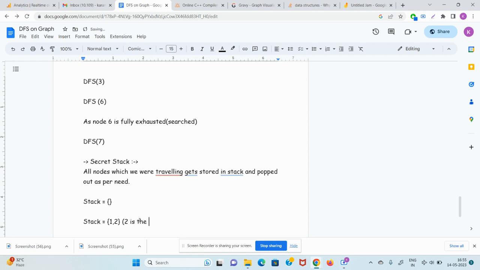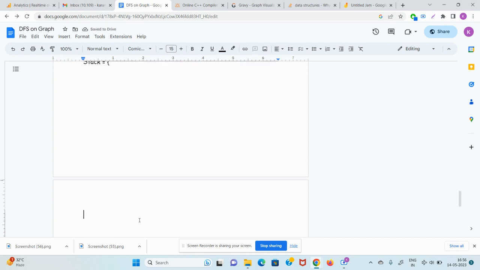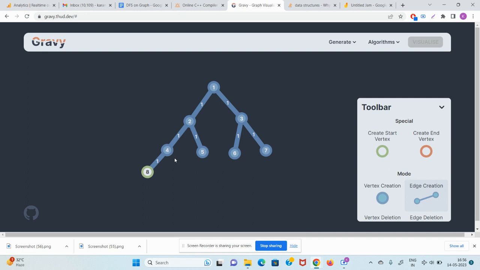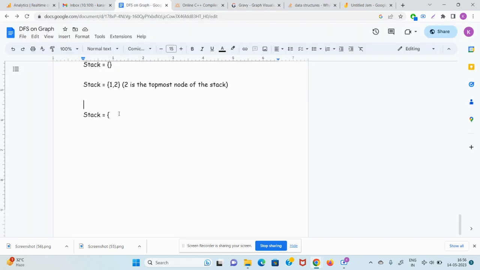Then once that is done, we go to which node? Node number 4. So the stack looks like 1, 2, 4. 4 is the topmost node of the stack. Then you go to node number 8. So the stack looks like this, 1, 2, 4, 8.